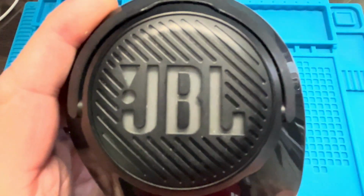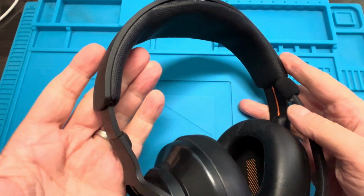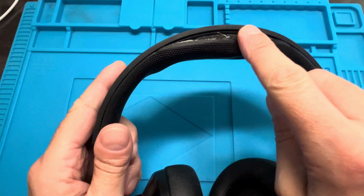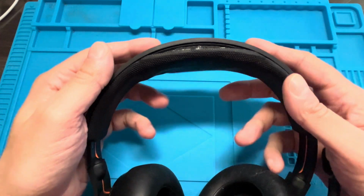Hey guys, so in this video we have here the JBL Quantum headset and we want to repair the headband on this model here. In this case this is the 400 model, but this also works just as well for any other JBL Quantum model as well.